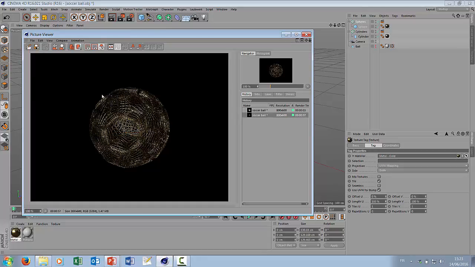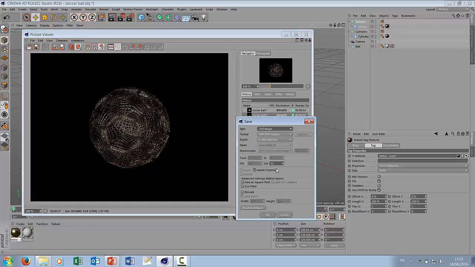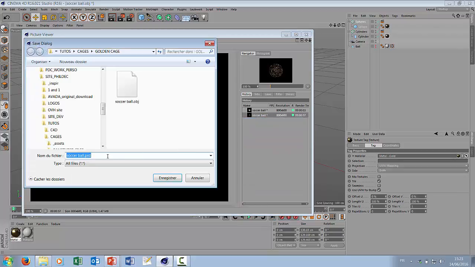Oh, already done. So just right click and save as. We're going to save as a Photoshop file. Be sure that alpha channel is checked. Say OK. Soccer ball wireframe.